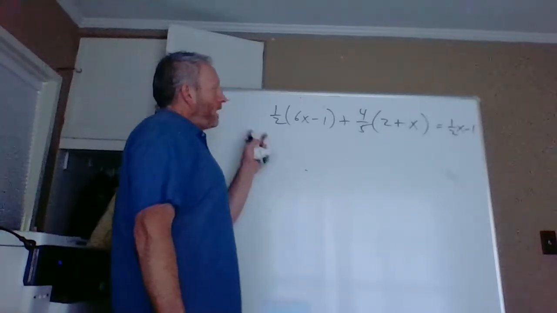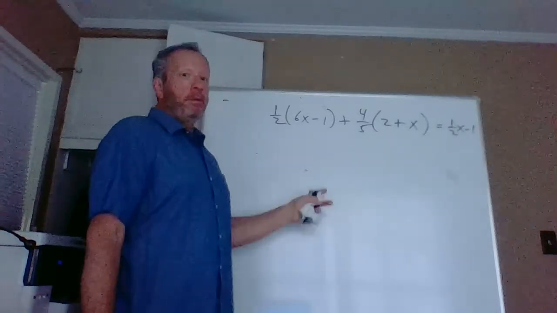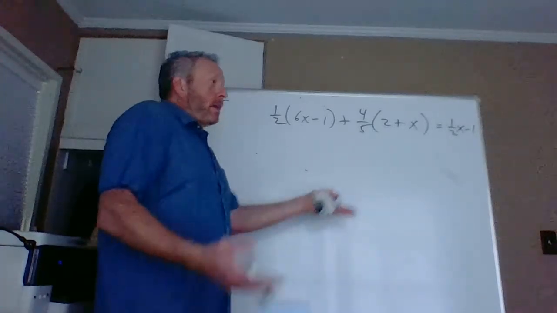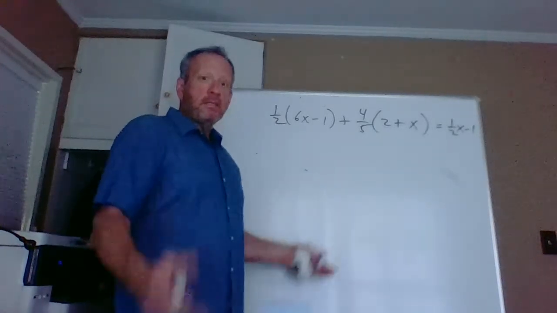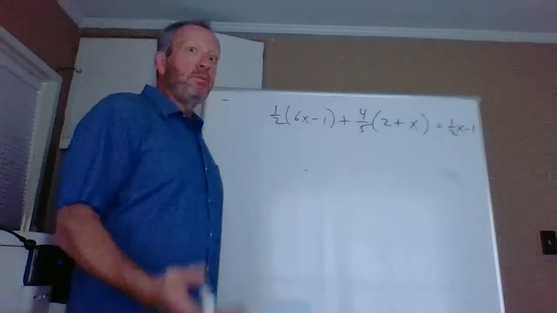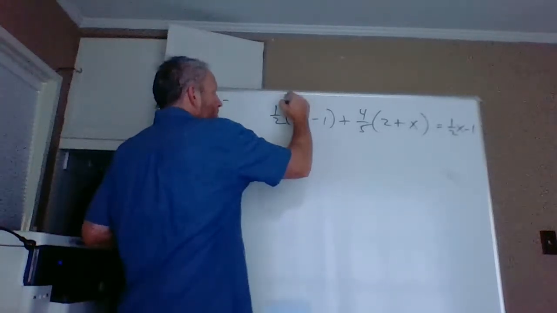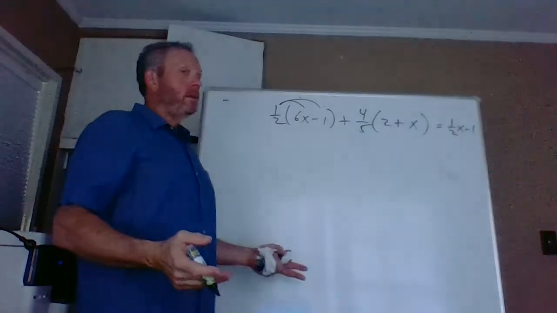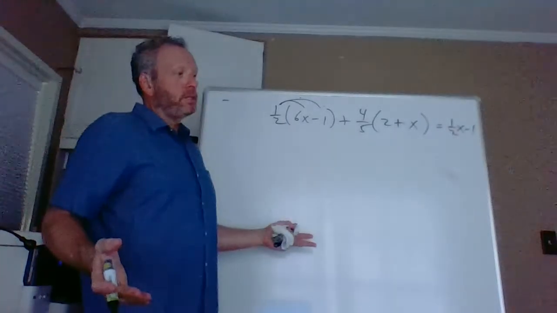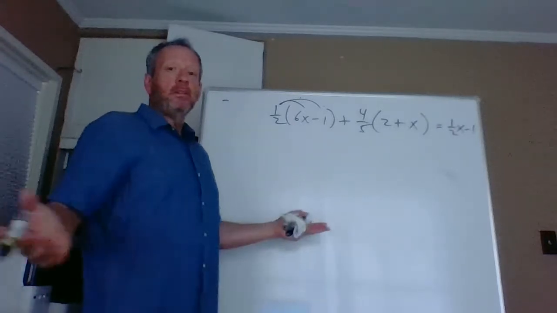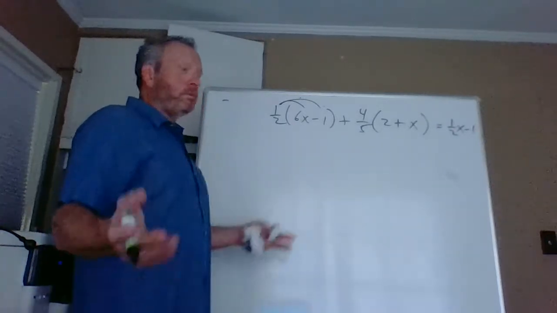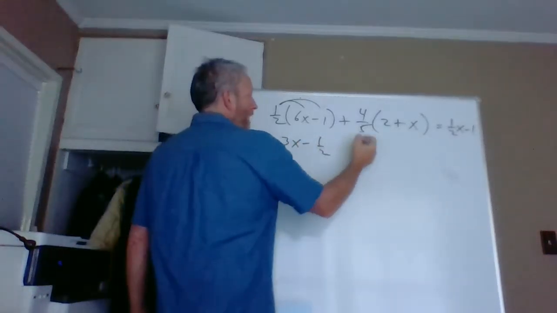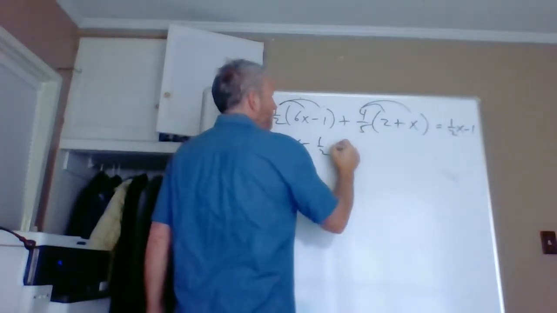On the other hand, I see the opportunity to do the distributive rule. So let me do that. Maybe after I do that, I won't even know how to proceed, but at least that gives me something to do, which is better than nothing. So I'll go ahead and do this times this. Remember, the distributive rule is just multiplication. Regular multiplication, nothing special, nothing different, but it has to be done. So here, 3x minus 1/2, and then here we'll do this times this, and this times this.